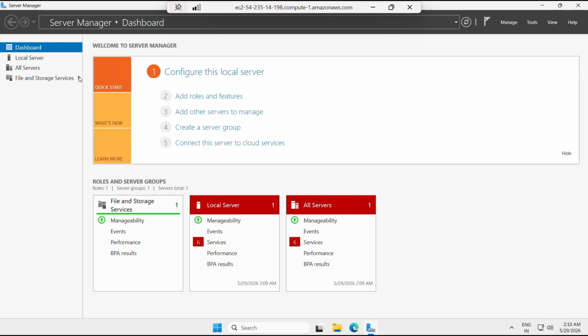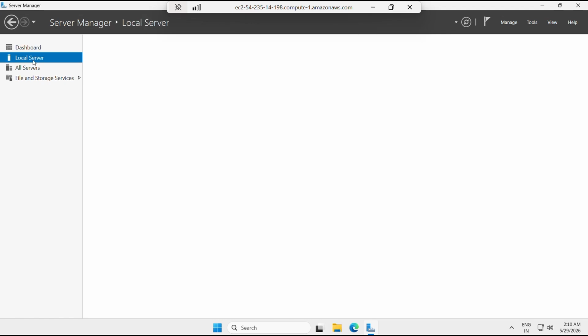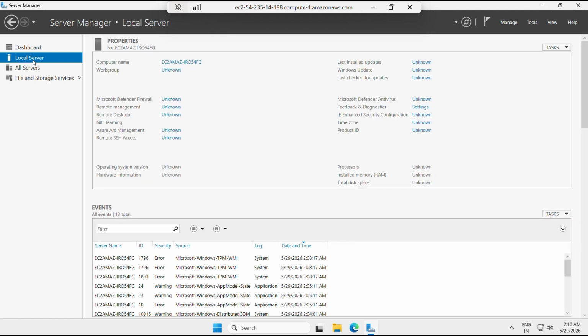Before that we will be checking, going and seeing local server, all servers.